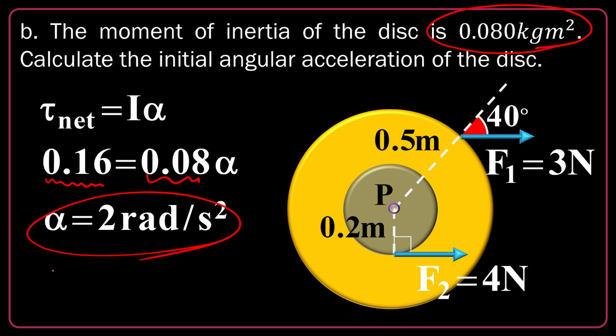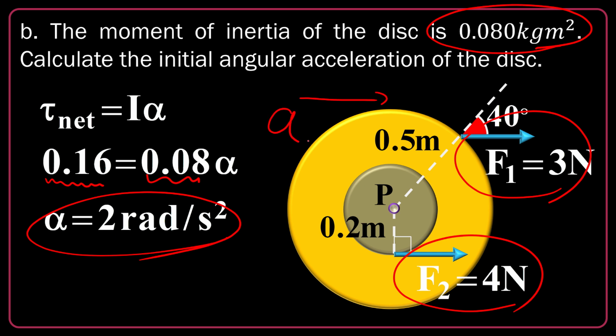This alpha, the angular acceleration, shows that the system is not in rotational equilibrium. So no rotational equilibrium and no translational equilibrium. The reason: net torque is not zero, so this wheel will have a rotational or angular acceleration. Both forces are in the same direction, rightward, so the system is acted on by a rightward net force. So it also has linear acceleration. So no linear equilibrium and no rotational equilibrium.